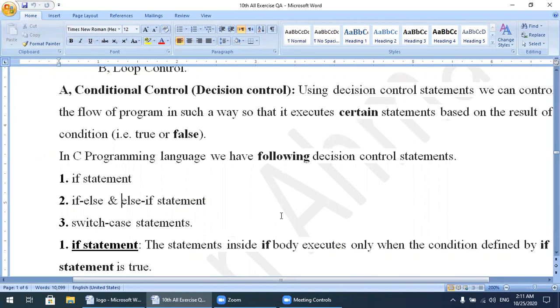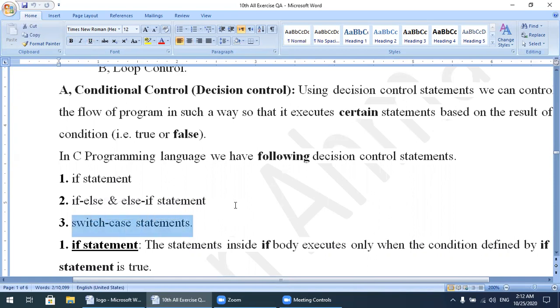If there is an if present in the program, it means that we can also use the else statement. But before the if, we cannot use the else. So this statement is like this one, if else if statement. But in your book, they mention else if statement, so this one is also correct. But in the program, when we use it, we will use if else if statement. Number three was the switch statement, switch case statement.